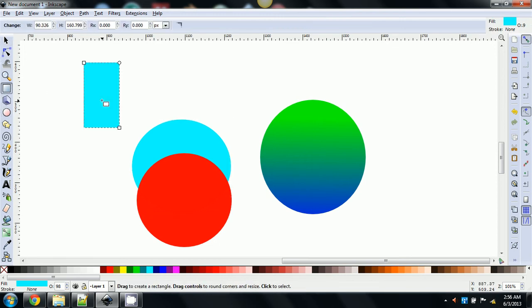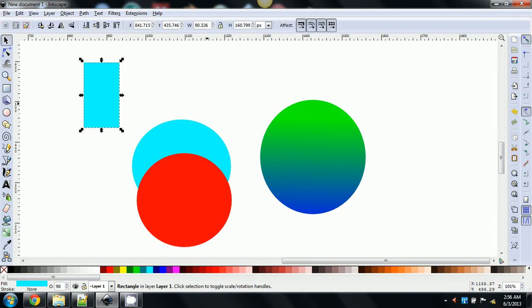But yeah, and also if you double click on an object, it'll take you to its default tool. So let's make a square, and then go back to our select, and then double click on it. Bam. See that? But if you hit spacebar, you get your selector tool back. Isn't that cool?